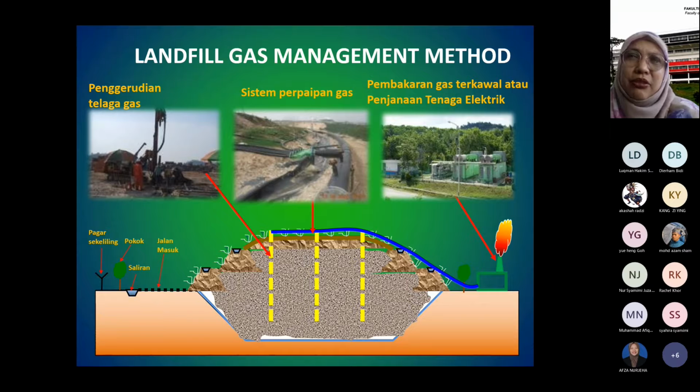It's not easy to put out fires at a landfill site, because methane gas is present around the landfill site, and the waste being placed there is very high, and the waste will produce methane at each level. So once a fire has started at a landfill site, it's not easy to put out, and sometimes we hear that it takes around 10 to 14 days, up to 2 weeks, to put out the fire. That is why, if the operator decides not to recover the methane gas for energy, then they need to burn the methane gas intermittently.